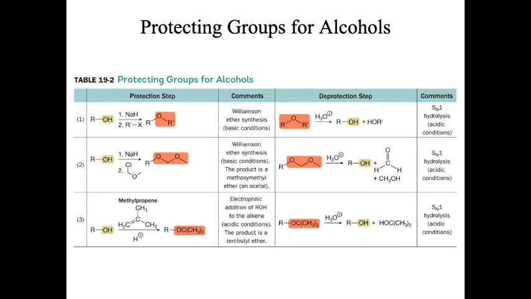You've got a couple different ether reagents. Note the thing that's interesting is the steps being used to add and remove them. In most cases, the steps being used are really just simple acid-base steps. So to put a protecting group on, we want to be able to put it on, but then we also need to be able to take it off. The easiest way to do that is acid-base. Just note this one is not used very often because this is chloromethyl ether. It is a nasty carcinogen, and it's on the DEA watch list. So most people don't use that one.